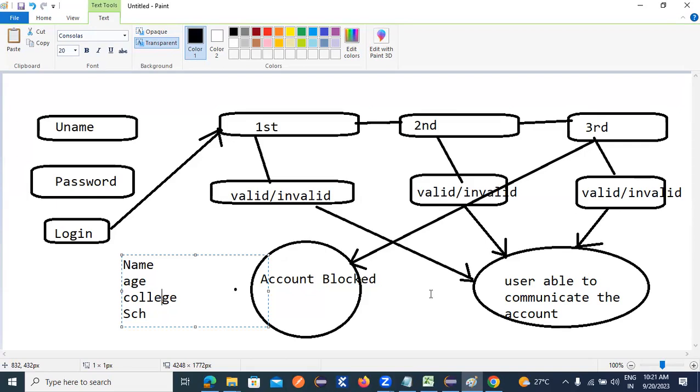We have two examples. One is the scholarship, the second one is the state and country. Just observe: in interview time they will ask any question. First of all, understand the question.